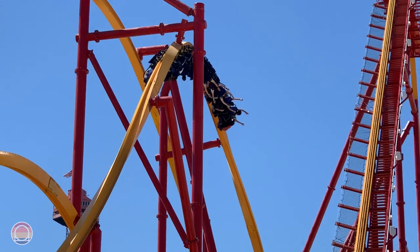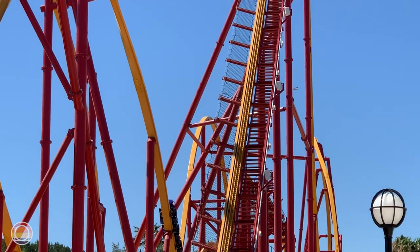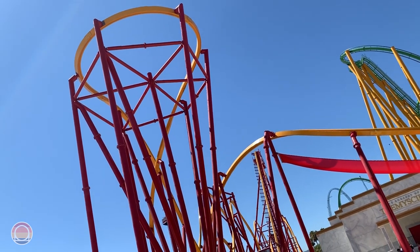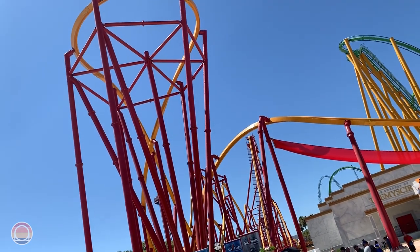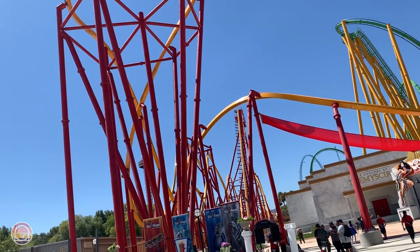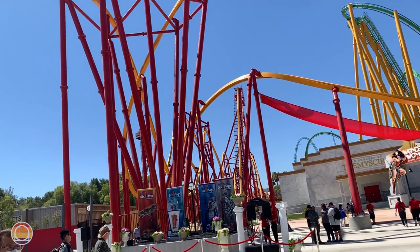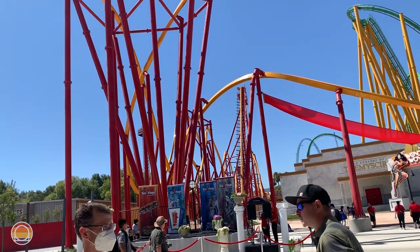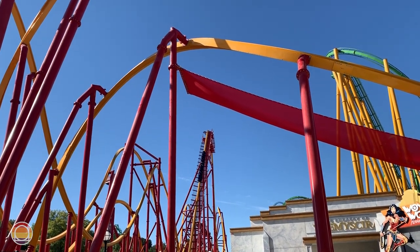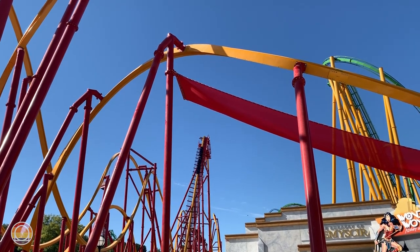One great thing about this roller coaster is how long it is. It feels like it goes on forever. When they say it's a 2-minute long ride cycle, even without including the lift, it is definitely closer to 1.5 minutes. I gotta say, that's pretty rare on a lot of roller coasters. So it made this ride feel like more of a complete coaster experience. And when you have a ride that lasts that long and is as re-rideable as this, it made it pretty easy to ride it close to 20 times.